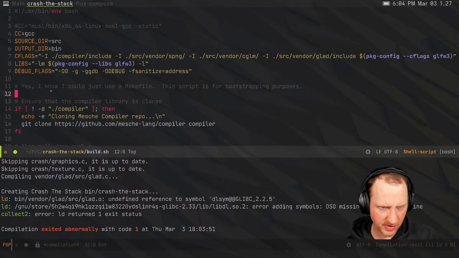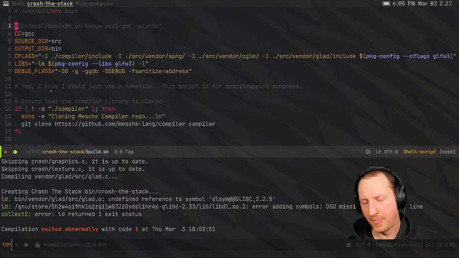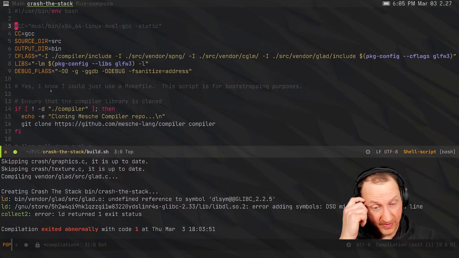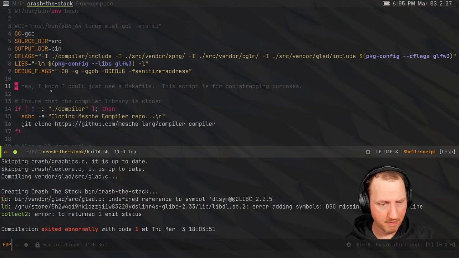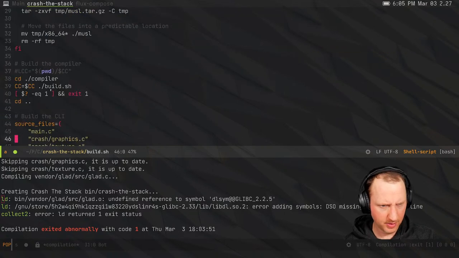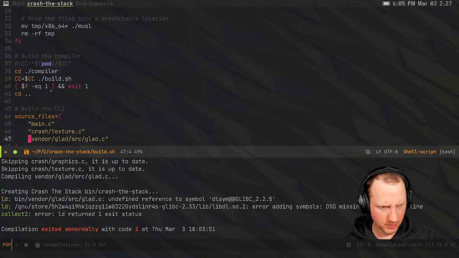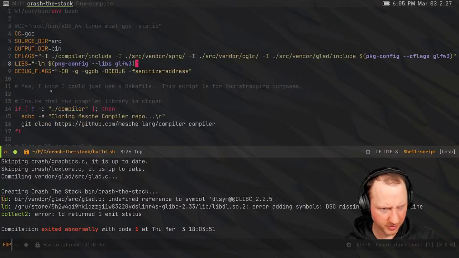Yeah, if I use musl, it will work, and I can avoid that problem probably, but I can't use address sanitizer with musl, I think. And I kind of want to have address sanitizer because it saves my butt many, many times. What did I just do there? Yeah, I deleted the file. That's great.